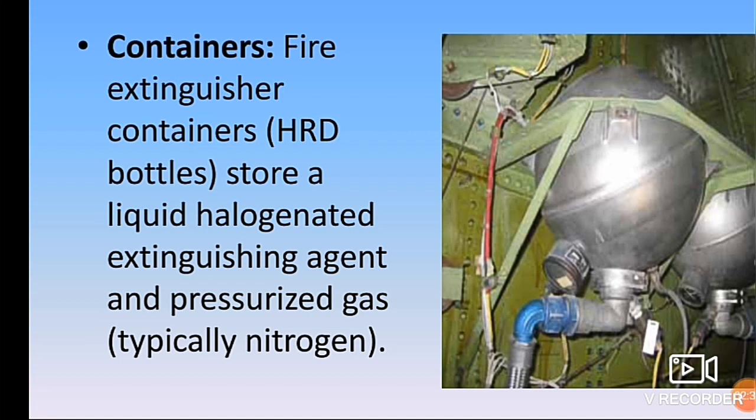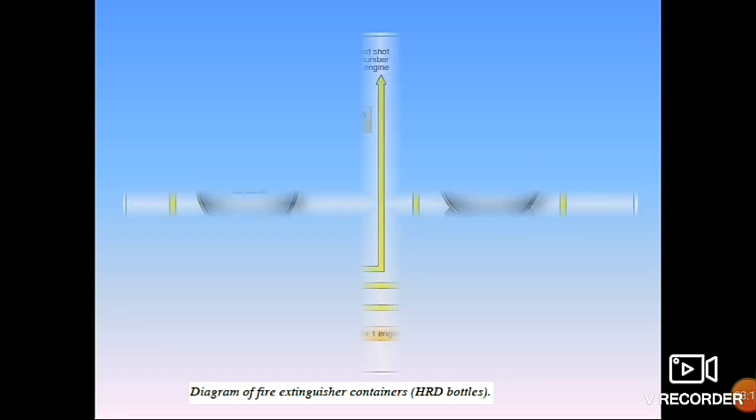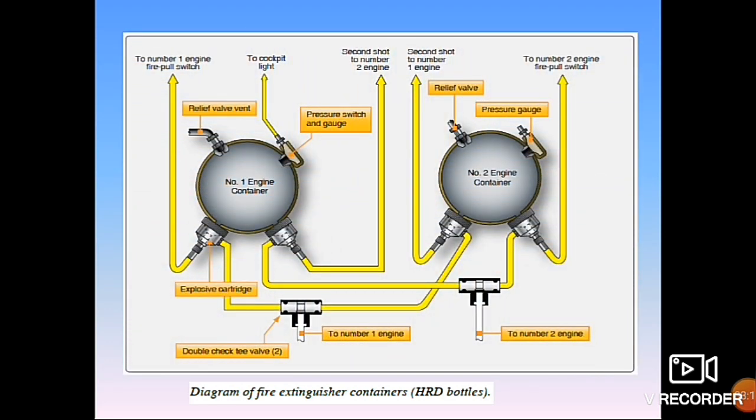Most aircraft containers are spherical in design, which provides the lightest weight possible. However, cylindrical shapes are available where space limitations are a factor. Each container incorporates a temperature and pressure sensitive safety relief diaphragm that prevents container pressure from exceeding container test pressure in the event of exposure to excessive temperature. In the next slide you can see the nomenclature of the fire extinguisher containers.